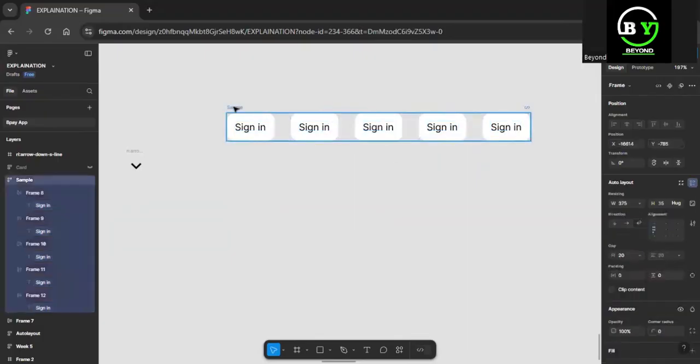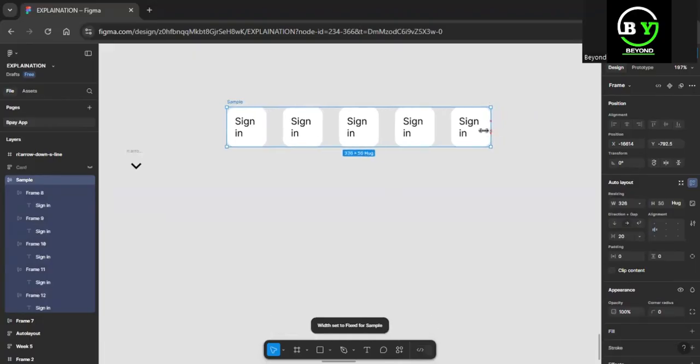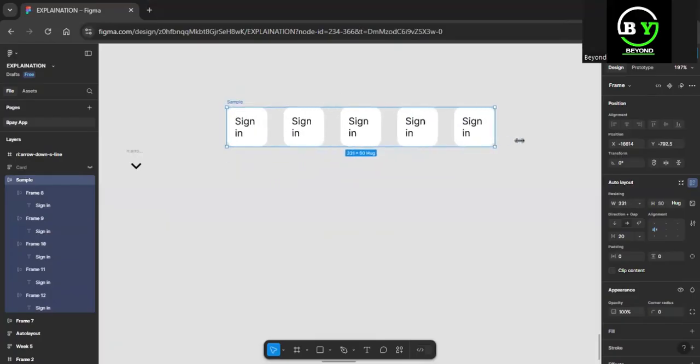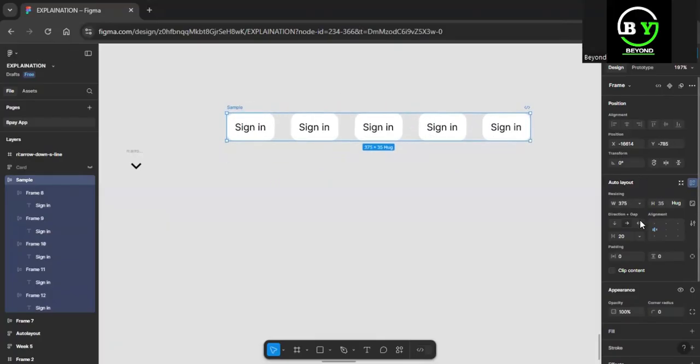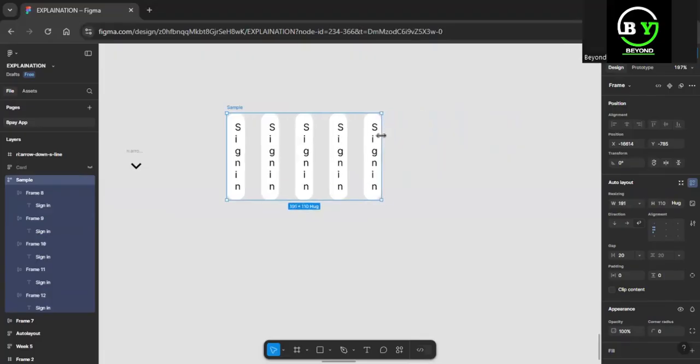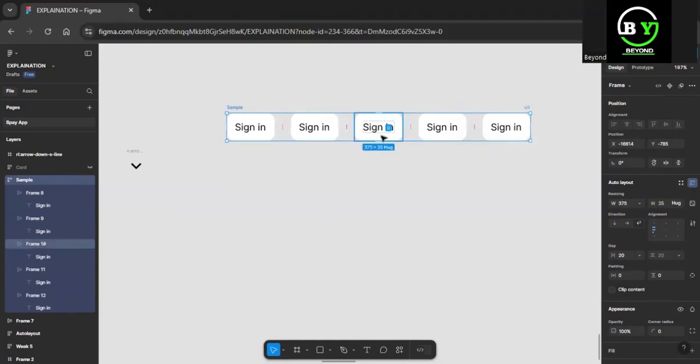Now selecting the parent, the auto layout sample, I'll set that to hug content. Okay, with this, if I wrap it now with this adjustment, as you can see, this thing is shrinking to that side. Now let me change it to wrap and see what will happen. So changing this thing to wrap, this is not what I expect it to do. It's supposed to wrap the way we had it the other time, with some things moving down to the lower part. But now it is not giving that kind of response.